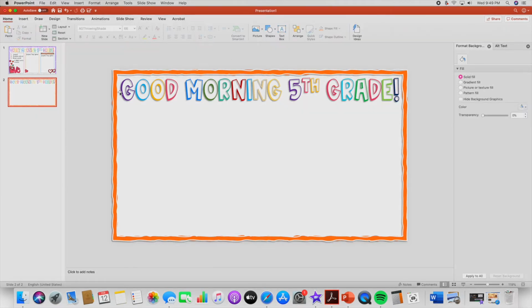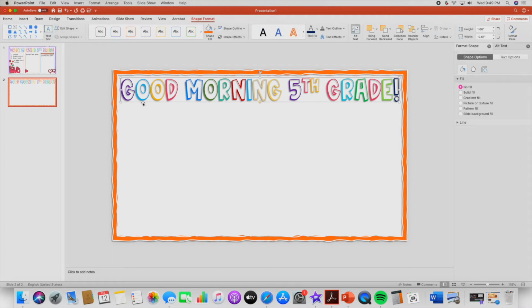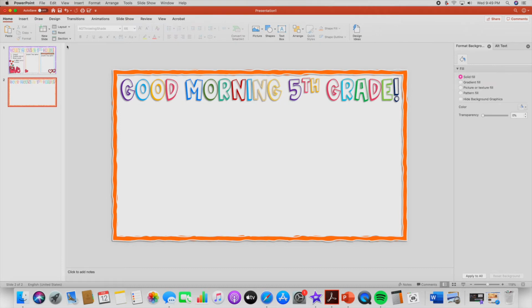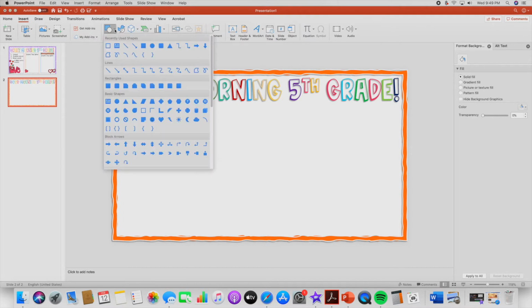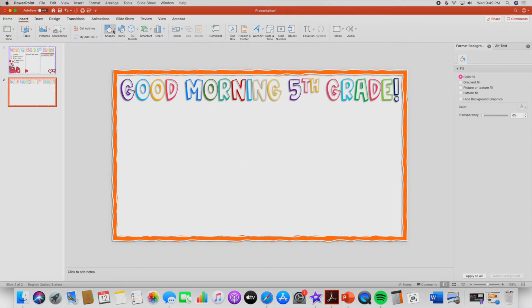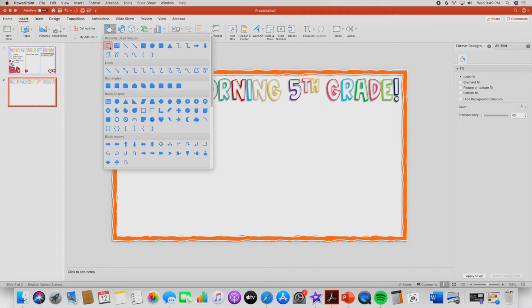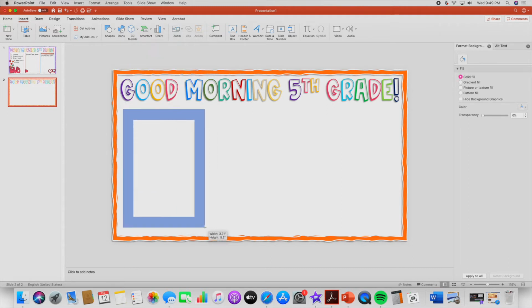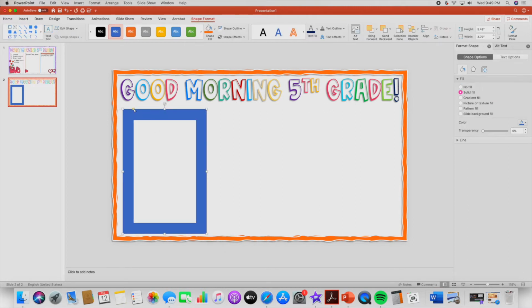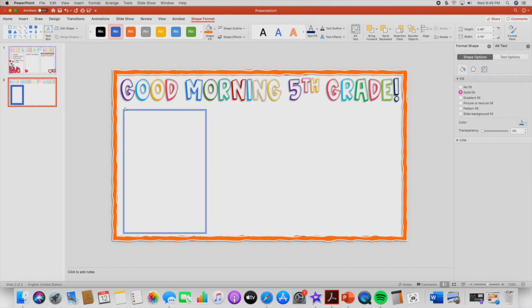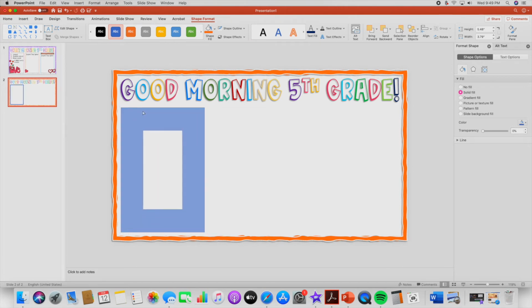All right, so all of the title is in different colors. Okay, so that looks pretty good. Now what I do is I always create 2 to 3 new rectangles, because that's where I give my students their directions as to what I want them to do. So what I do is I create a frame. I've never tried it this way, but we can do it this way. You can create a frame. And depending on the size that you want the frame, you just click on that yellow box.